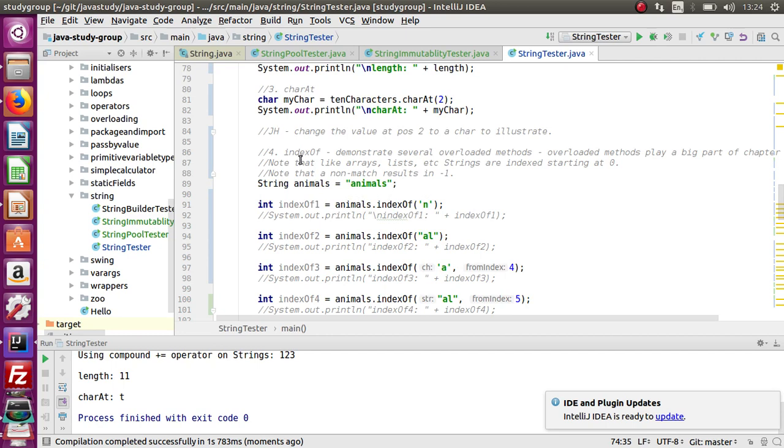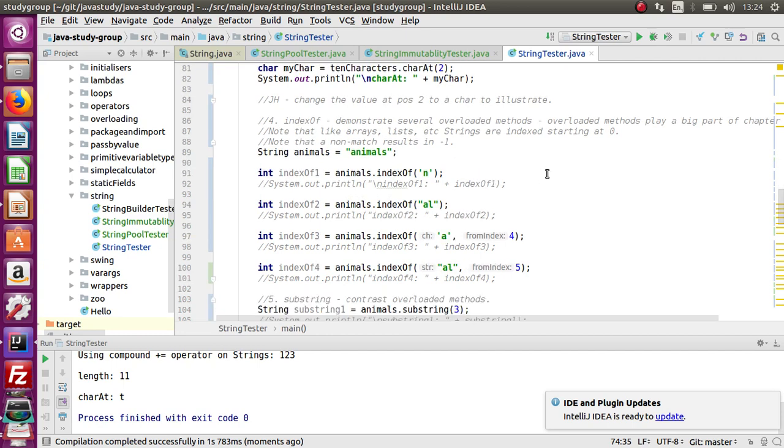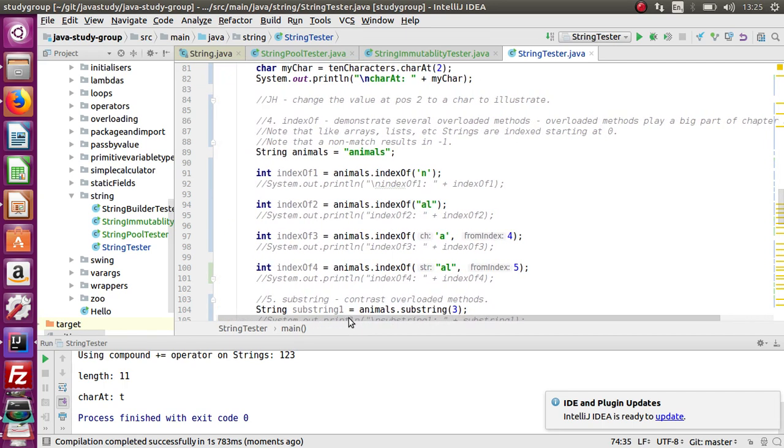indexOf is number 4, and this demonstrates the principle of overloaded methods, which plays a big part of, is it in here, chapter 5. What overloaded methods are, most of you probably know, is you've got the same method, but you've got different arguments to it.